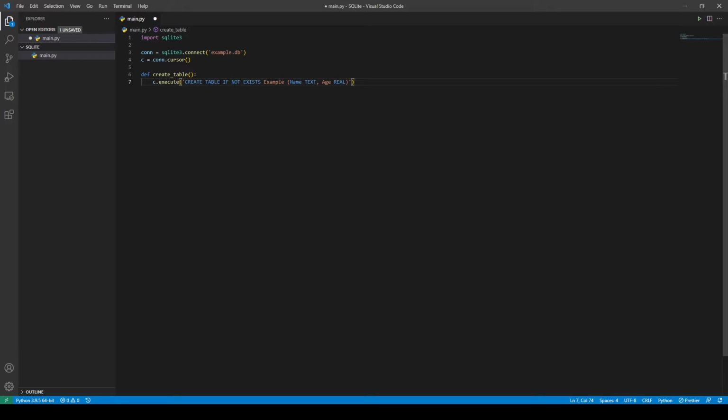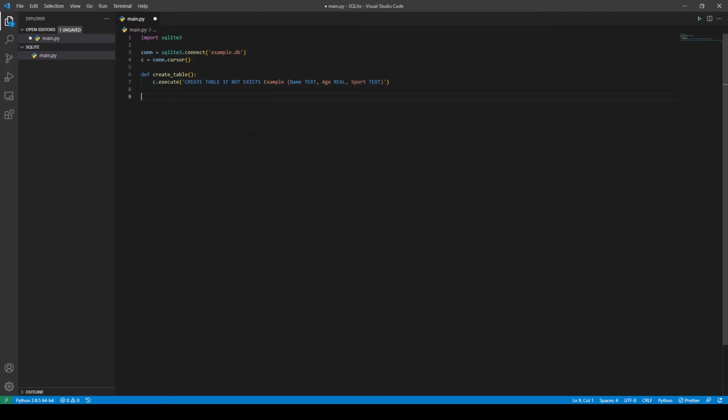Now this confused me a lot when I first started, but you have to pretty much copy exactly how I have it, except change this to what you want your table name to be and the names of your columns. If you wanted to add more, you could just add another column. We'll call it sport, and TEXT, like favorite sport. That's it for that function.